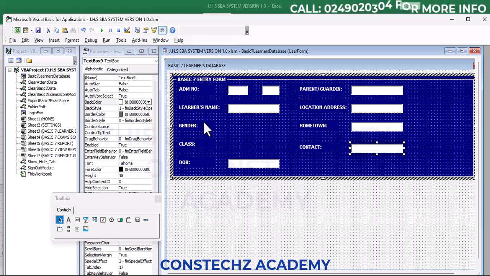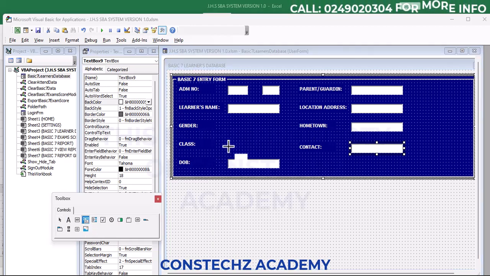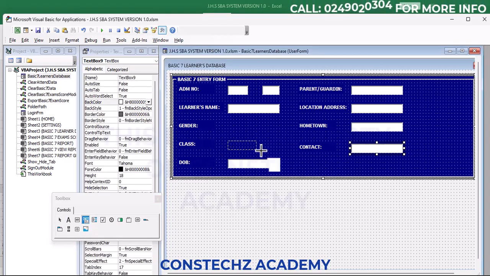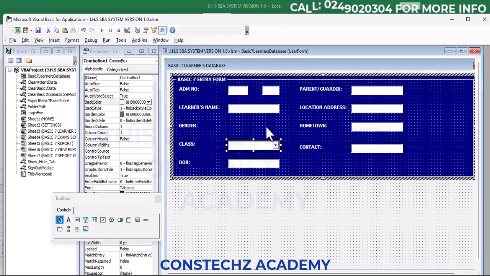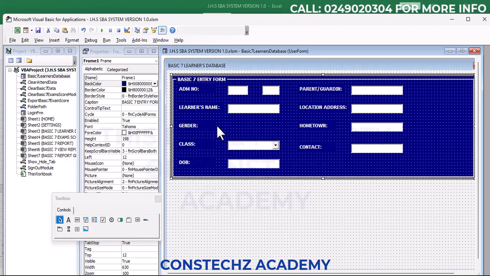Now for the gender, we'll use option buttons. The combo box will be used for the class. So let's click on it. Combo box. That's good. For the gender, we'll use option buttons. So this option button, you click on it.